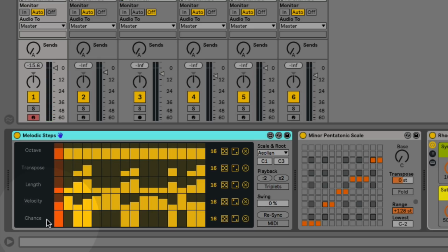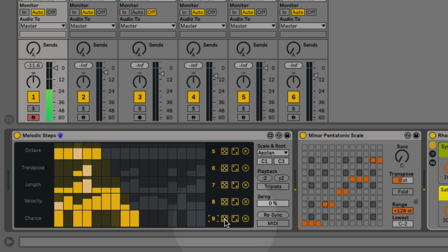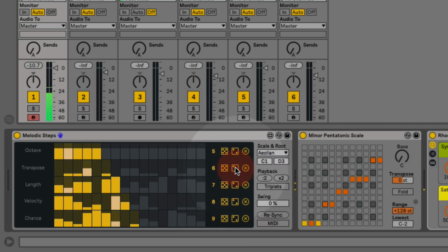I'm personally not really a fan of using step sequences to create simple repeating patterns because it's just much easier to do this with the piano roll. However, where Melodic Steps gets interesting is that you can set independent lengths for each sequence, which means that you can create some interesting non-repetitive patterns by setting the different sequences to different lengths. And you can use the dice controls to randomize each sequence. Using these two things, you can get some pretty interesting results.